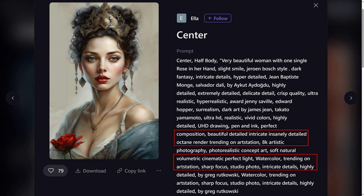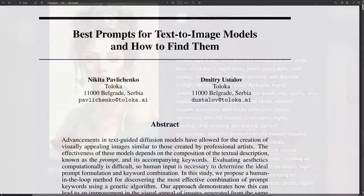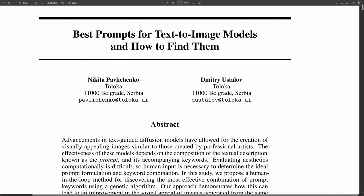It's more being lucky what comes out than controlled. But still, I did my own tests. I found out that when you include a couple of these words in your prompt, it often gives your image a bit more pop — it comes out just that little bit nicer. So I was intrigued. I wanted to learn a bit more, went on the lookout, and then I found this article written by Nikita and Dimitri. That was an interesting read.